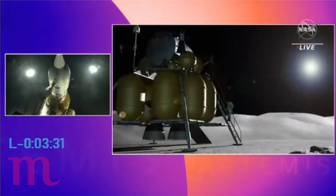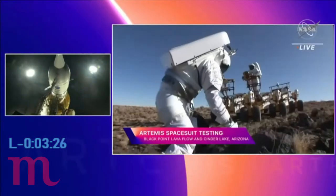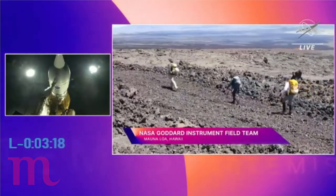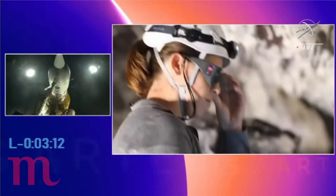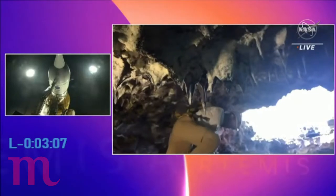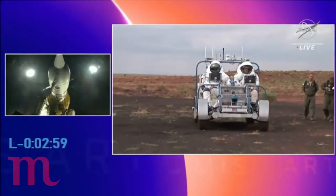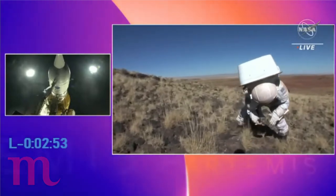Now that we're looking at putting astronauts on the surface of the moon, we also take them into the field. We take them to field sites here on Earth that resemble field sites that we expect them to see on the moon. That's the reason why we take them out into places that are unique, like volcanic landscapes or places that are analogous to the lunar surface, to train them on the scale and fidelity of science that you just can't recreate in these facilities. And so by combining this classroom and field training, we're able to prep them for fundamentals of geology, the major driving lunar science questions that we have that we hope to address with the Artemis program, and teaching them how to do field work in relevant analog environments.